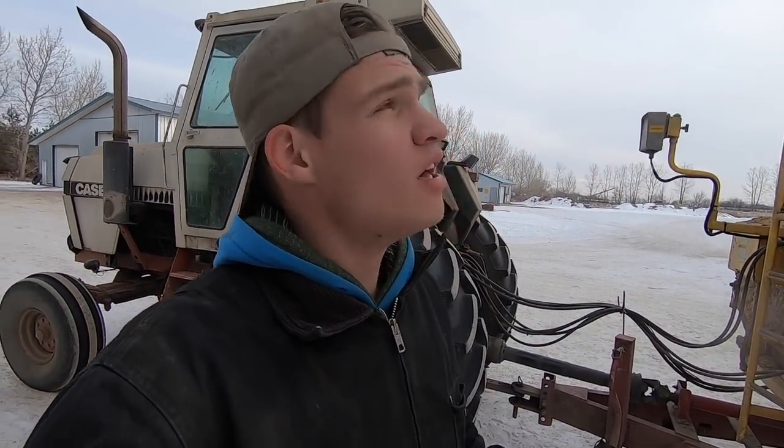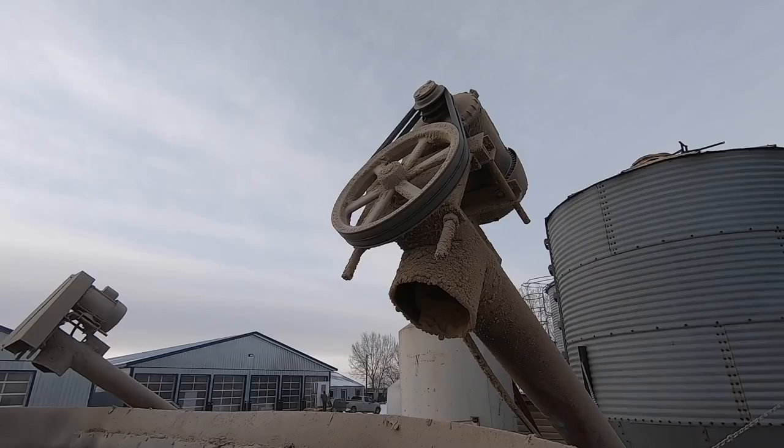Milking cows. Now we're gonna go outside and fill the feed wagon for the milk cows. This is probably the worst job to do when it's this cold out, because all of the augers are super slow, the belts slip really quickly, and all of the hydraulics on all the equipment are super slow just because it's so cold outside. I'm gonna put the GoPro up at that auger there, and you guys will be able to see why it's so bad when it's cold. That auger is gonna slip a little bit with that belt there before it actually starts going.